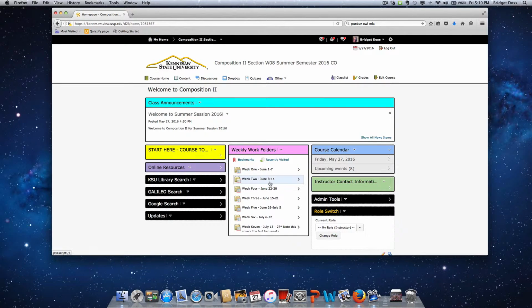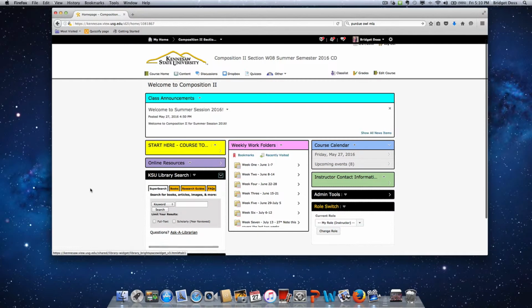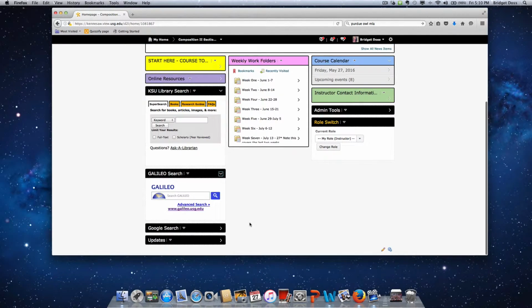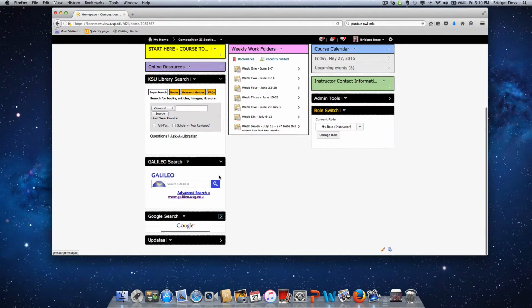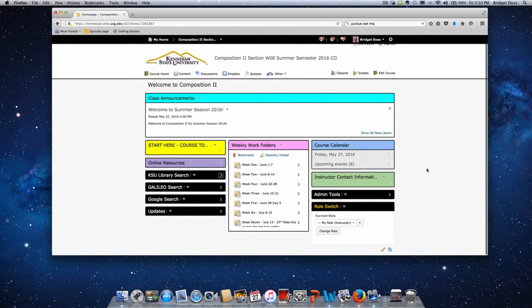And of course, as you know, you can get to that information here, but you can also go up to content. I'm trying to think. I did put these widgets in here because you are going to be doing a lot of research, so I thought it might be easy if you have this right here, especially if you're at home or whatever. Galileo, you can do a Galileo search there, and then everybody knows how to do a Google search, but I put that widget there because I thought it would be easy for you. So make sure you understand how to get to the content.